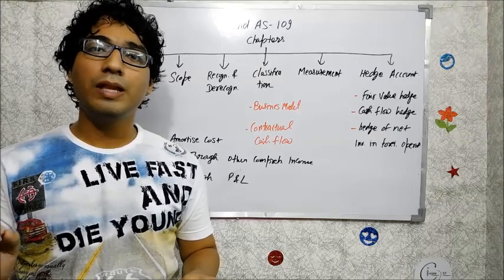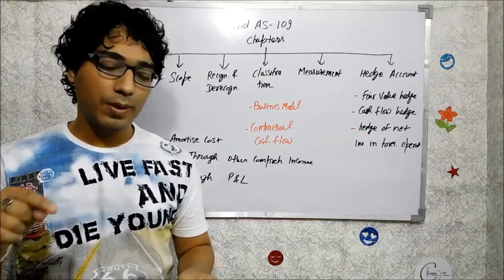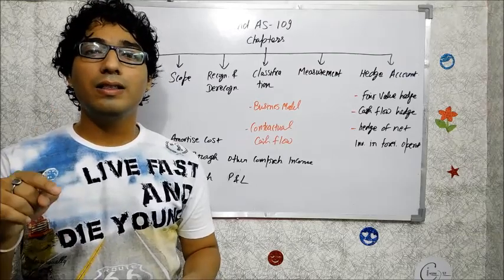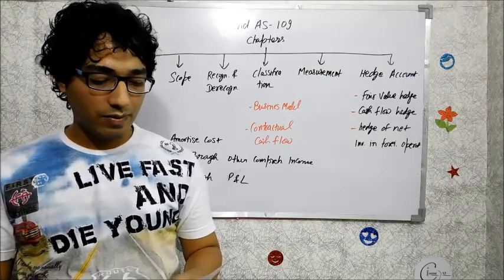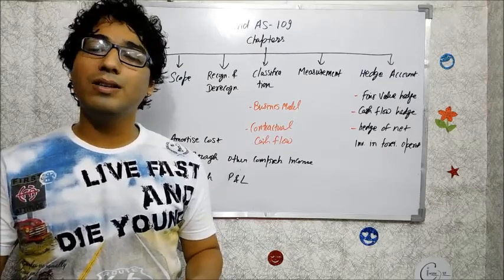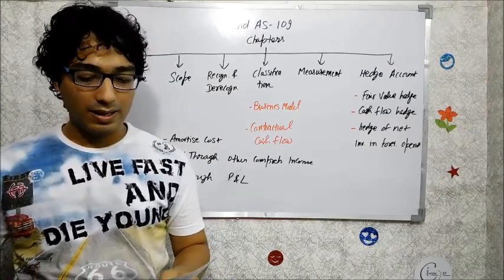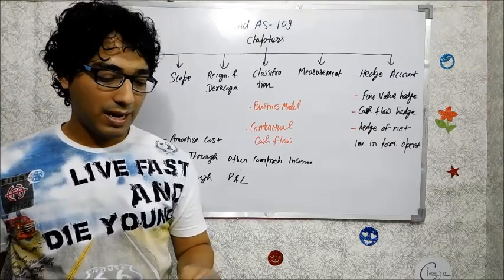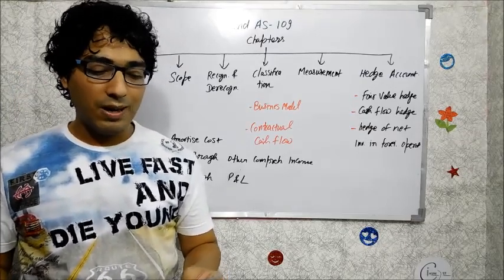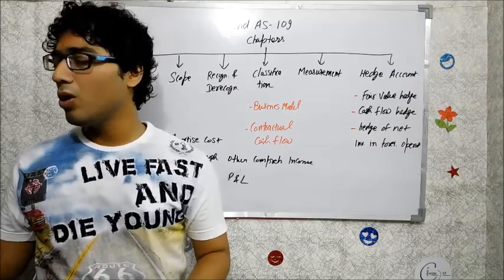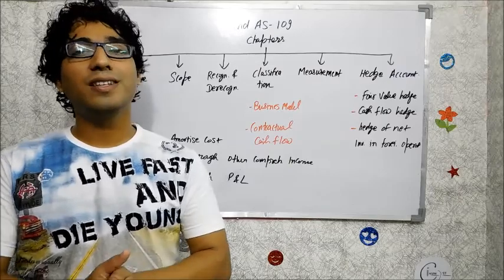So basically that is a financial asset or liability, but the standard is itself saying that it is not covered in this standard because there is a separate standard for this. Then rights and obligations under insurance contracts, because that is also covered under a separate Ind AS. Then share based payment, another separate standard. Provisions, contingent liabilities and contingent assets are also not covered by this standard. And there are also a lot of other exclusions from this standard.